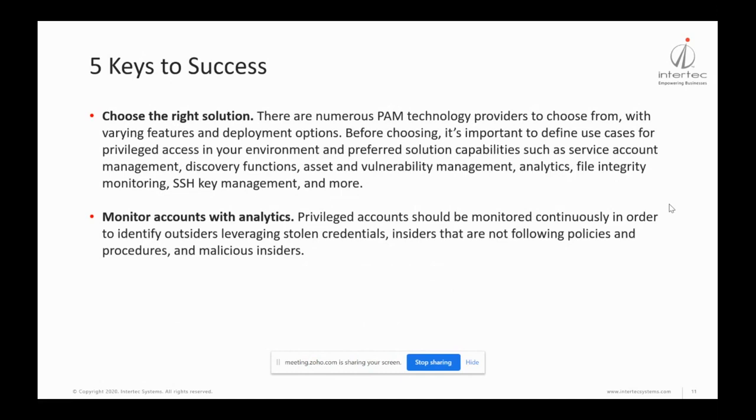Last is monitor your accounts with analytics. Privileged accounts have to be monitored very regularly, ensuring that no credentials are leaked out. This is also ensured through a PAM solution, because you have an automated password rotation policy set in your password vault. For any critical asset, you will not have a password given to any of the administrators. It is typically a one-time password or a one-week password. This password rotation happens automatically in the backend without even the knowledge of the administrator. So anybody who is trying to access any of the critical resources is given a new password, so that he has only the right level of access to that critical resource.